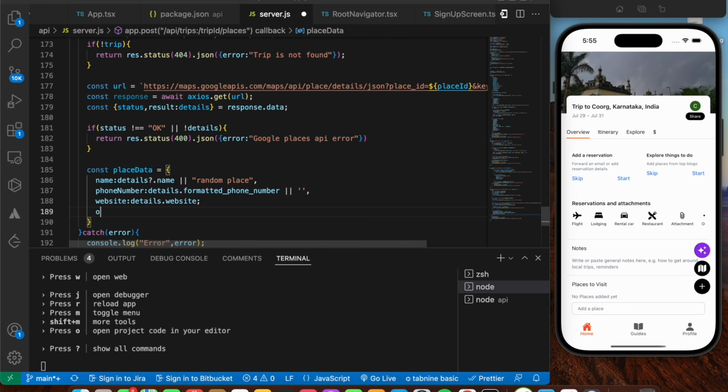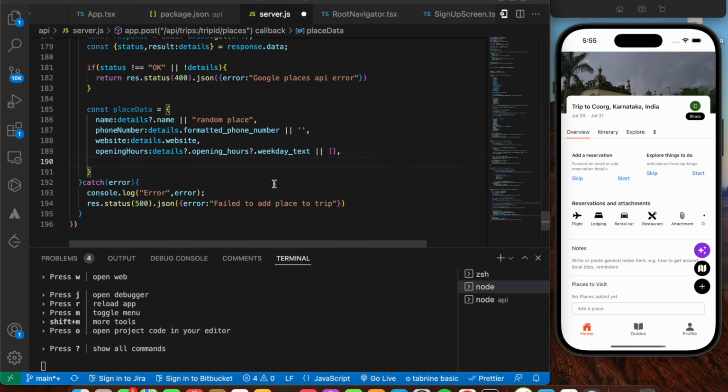Furthermore, your opening hours of the place, so opening hours, that is going to be equals to, it's going to be a comma over here, details.opening_hours.weekday_text or an empty array if that value is not present.